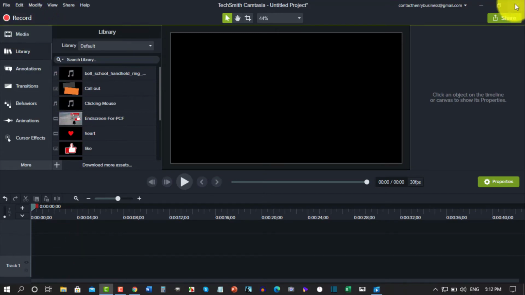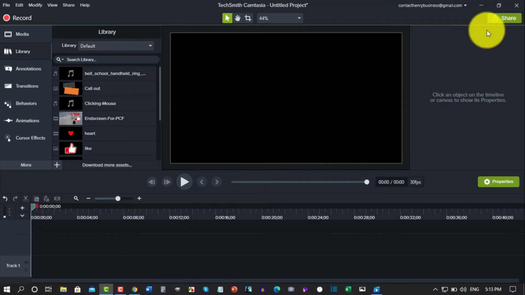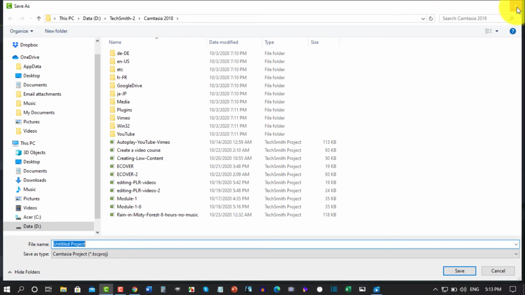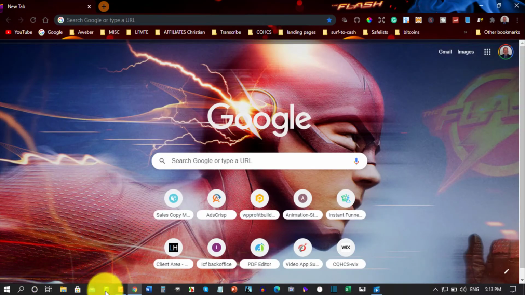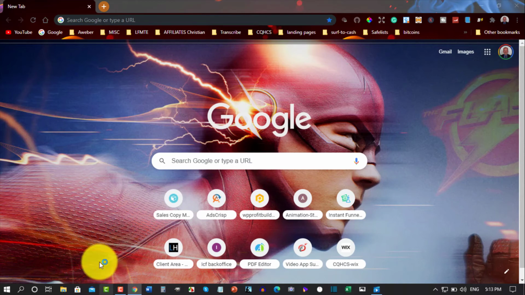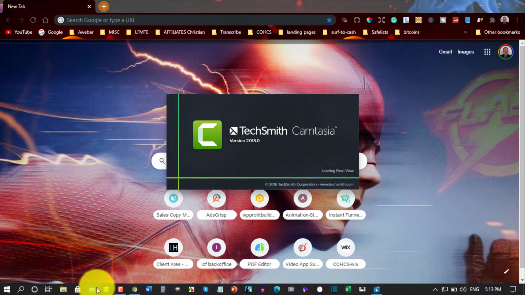So if I was to click away from Camtasia, excuse my desktop, yes, we want to save that, and we're going to get rid of that. Actually, no, I don't need to save it, because it's now saved in my Camtasia regardless. Let's click on that. I'm going to open up my Camtasia. Yes, I am a Flash fan. Bit of a geek here. That's okay. Let's wait for this to wake up. It's taking a little bit of time.